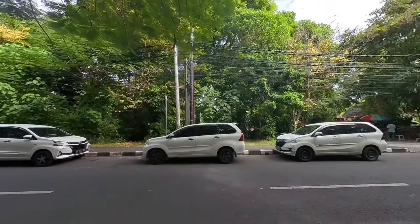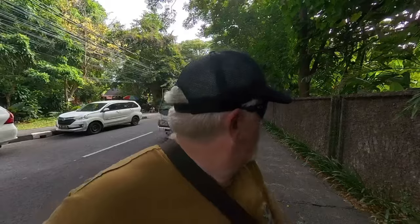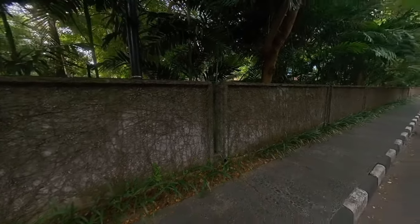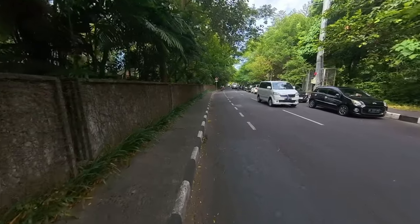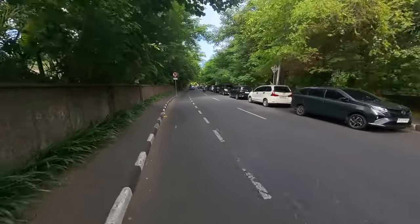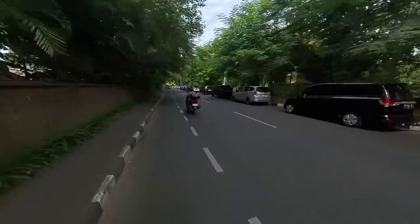A lot of the drivers and taxis park here, as you can see by this bit of footage, and you can see me waiting for Rebecca because she was on the bike a little bit back at this stage. Just over my shoulder, where the big concrete fence is, this area along here is pretty much owned by Hyatt. They have Andaz by Hyatt, which is like their five-star resort. We've been there for breakfast and we have a really good video on the breakfast at Andaz. A little bit further up, they've got an actual Hyatt brand itself. So two big resorts owned by Hyatt take up a whole swathe of room here in Sanur in between the beachfront and this road.